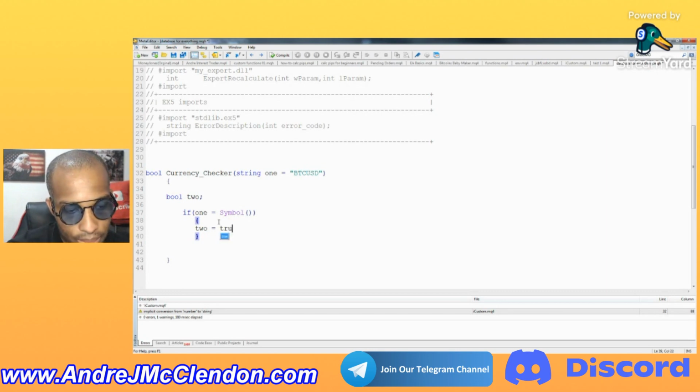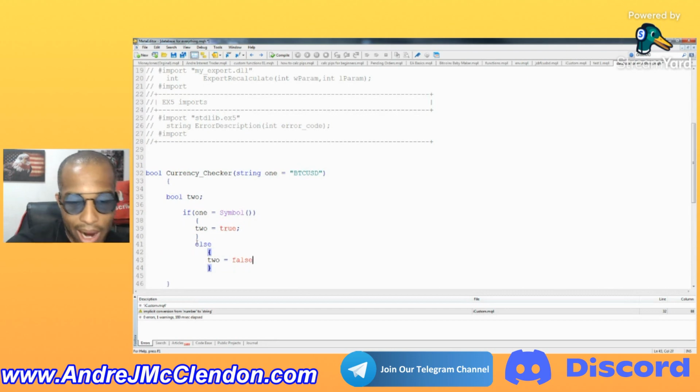So if the symbol matches Bitcoin, then you will have this equal true, and else 2 will equal false.